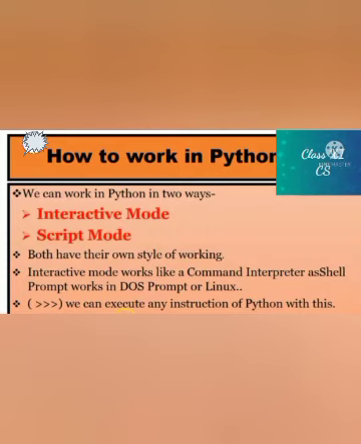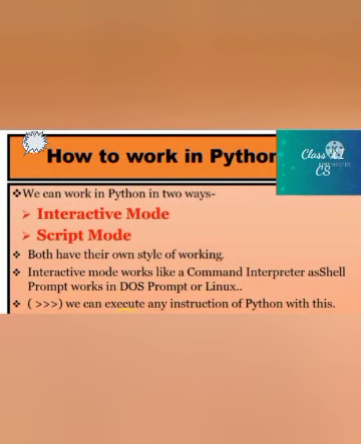But in case of script mode, we can write the entire program, and the entire program can be saved as a Python file that can be reused later. But in case of interactive mode, it can execute line by line. In order to do complex programs, we have to type the entire program, right? For that we have to use the script mode. We can type the entire program and we can run it as a Python file, that is called script mode. The interactive interpreter in Python is also called shell.